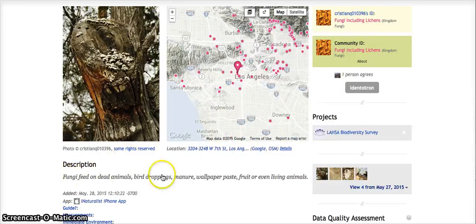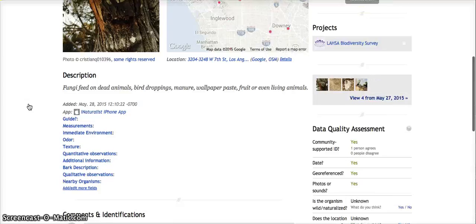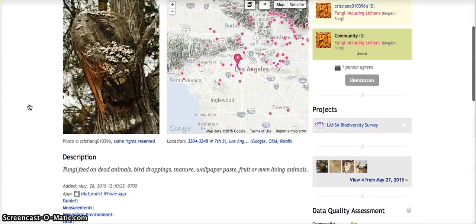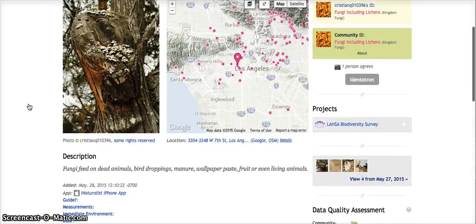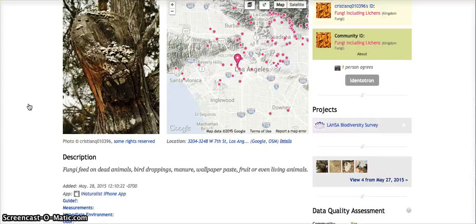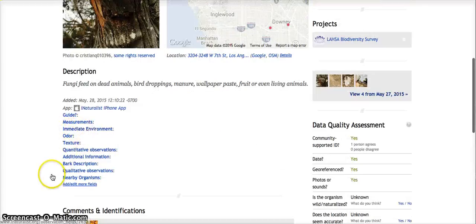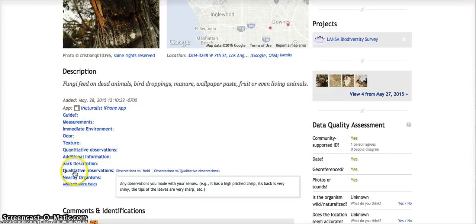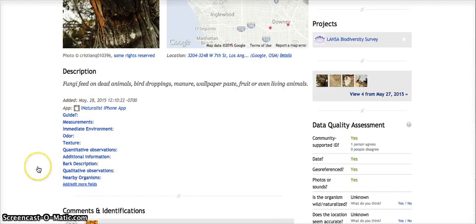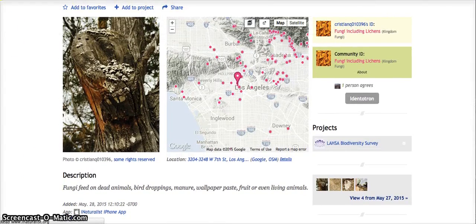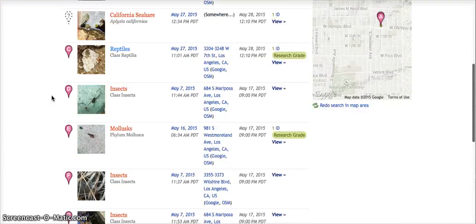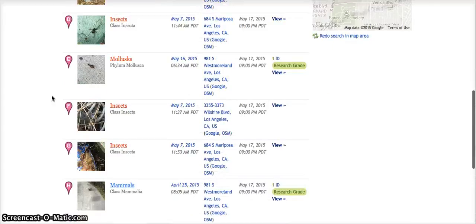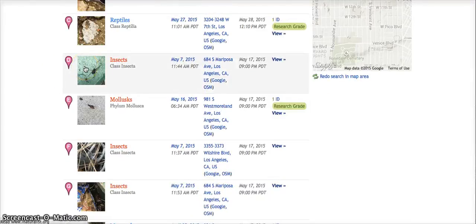Also, I would say a problem with this student's work is their description is just kind of giving random information about fungi, when I'm really looking for some more descriptions of the fungus itself that they've observed in terms of measurement, in terms of qualitative characteristics like its color, its amount, immediate environment, nearby organisms, things like that. And again, these are the supplemental fields that when someone adds an observation to a project, it'll ask them to fill that out.